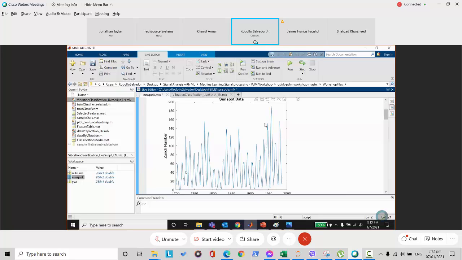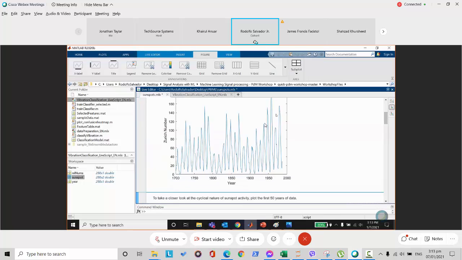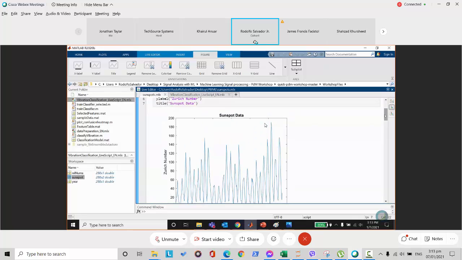Here we have a line chart, and it shows the trend. It depends on you what type of chart or graph you will use. But if you're after looking for trends, a line chart would be the best chart to go with. For patterns, you can use scatter plots. And for distributions, you can use histograms or density plots. So we have here the plot of year. Anyway, it's sunspot data.